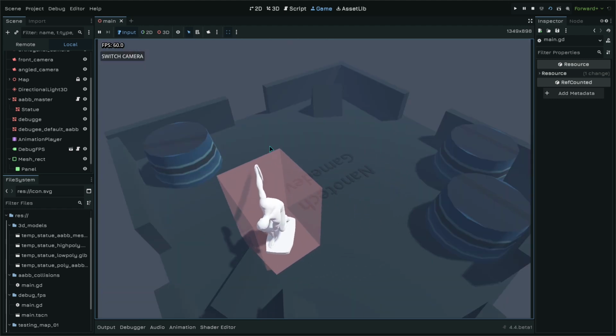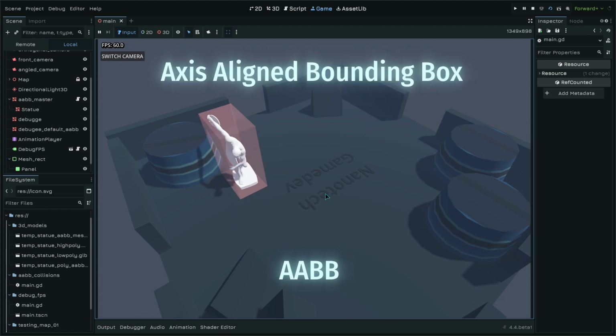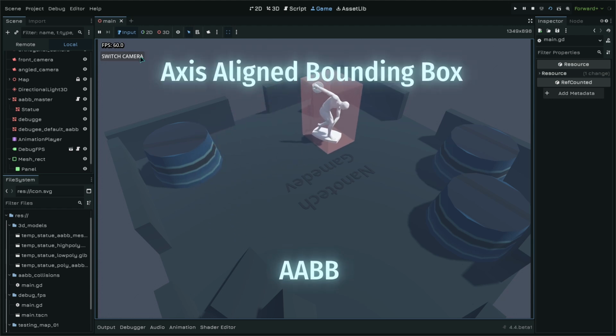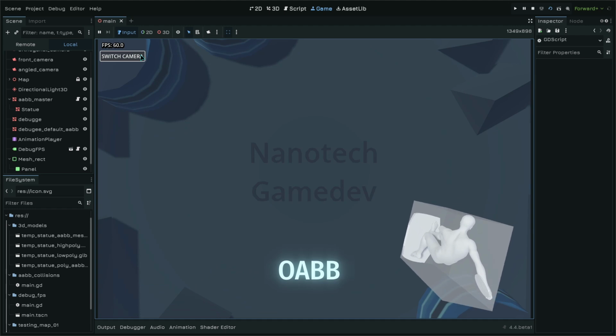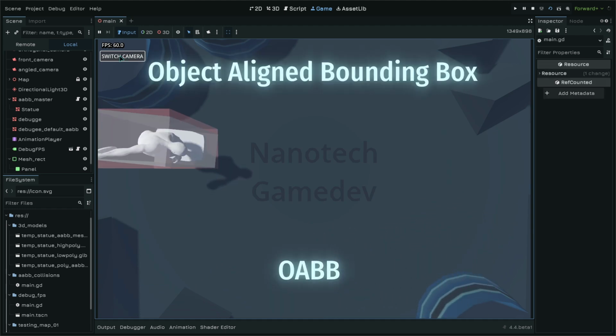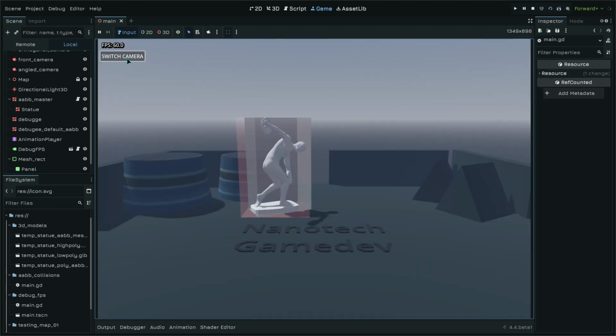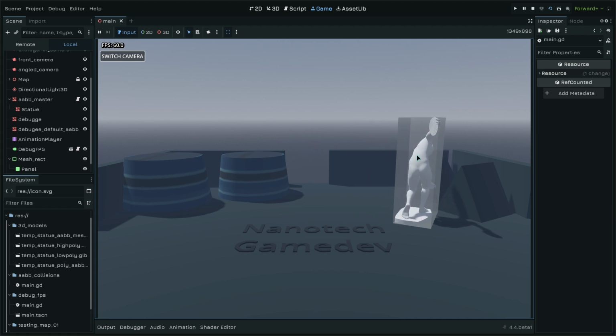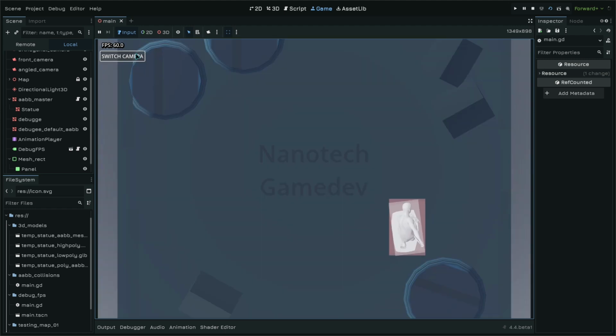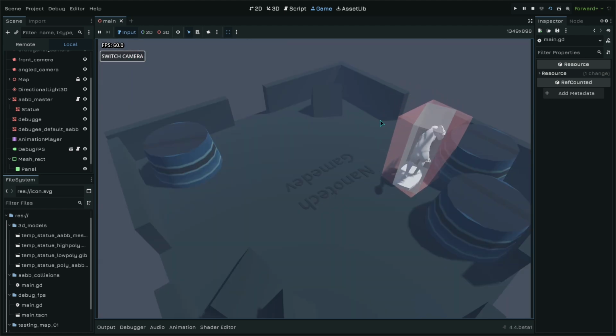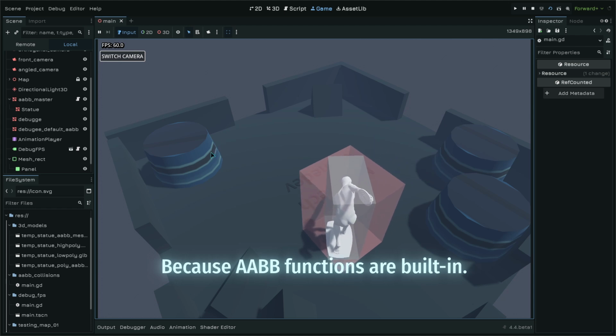Important to notice that this is the AABB we are going to be building inside of the engine, and not this gray square, which is the AABB. Godot does not have AABB collision detection methods. If we wanted, we would have to build them from scratch, and inside of the GDScript language that will not be performant, as AABB methods are compiled on the C++ side of things.